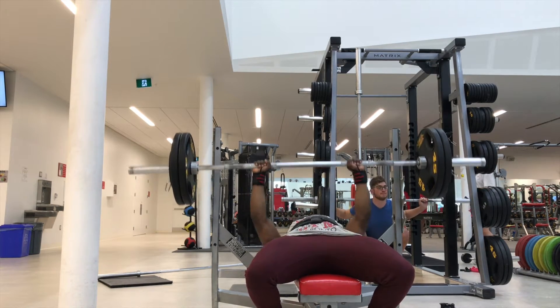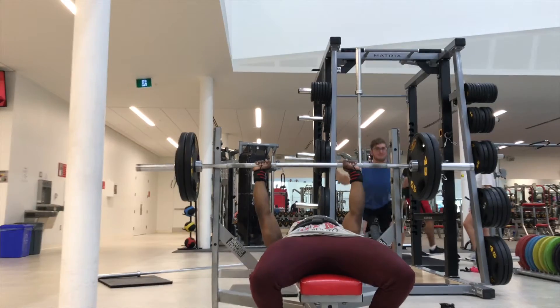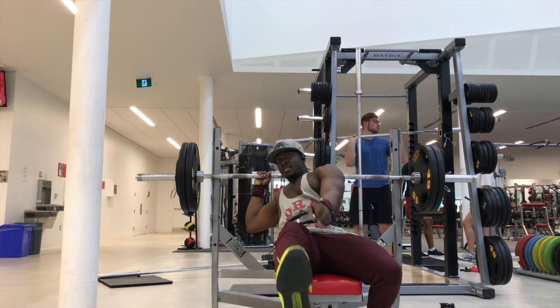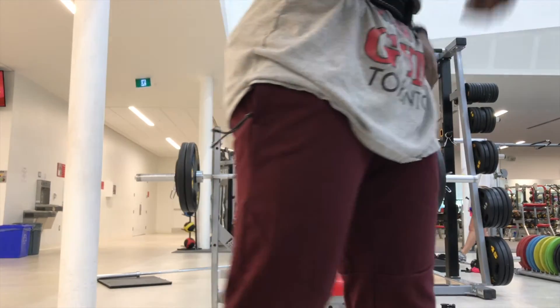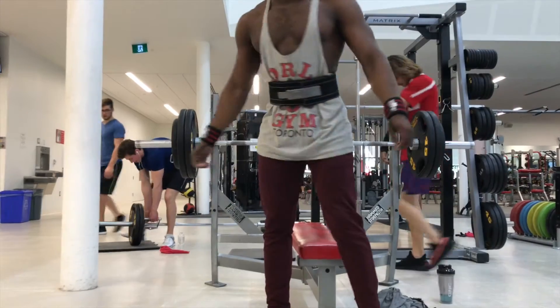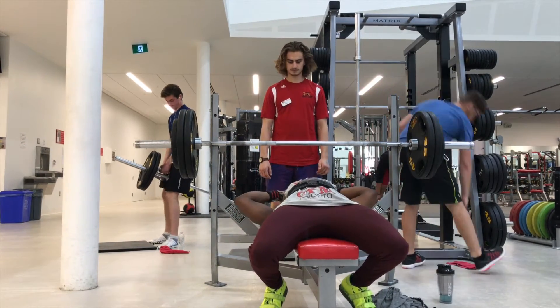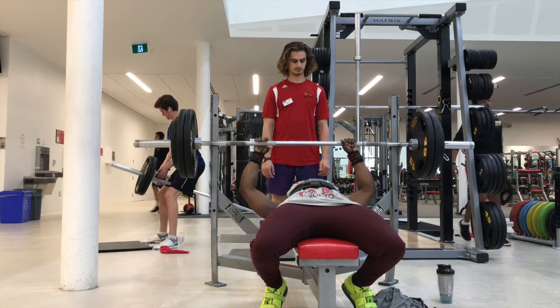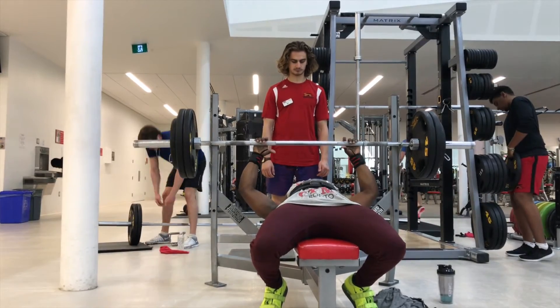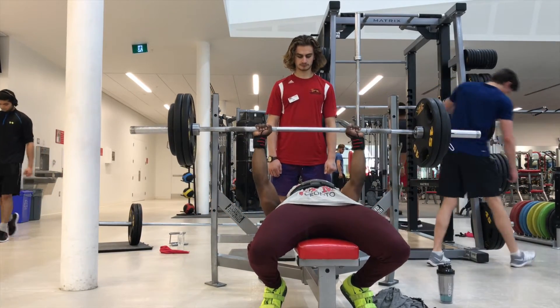It's pretty lopsided here if you're looking at me, but I'm not sure what was going on with that set. I still got all three reps — all the way down to the chest, all the way back up — so I'll take it. In the next clip, I'm going for my maximum again: 275 pounds for a single.